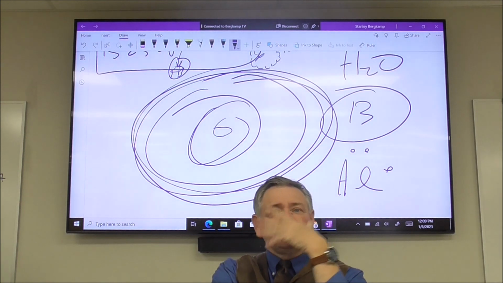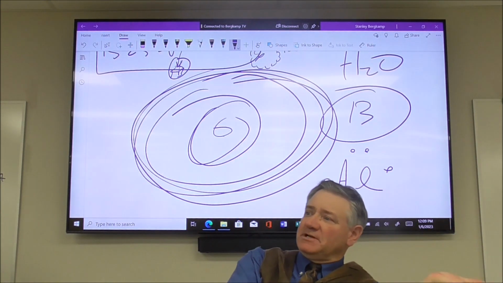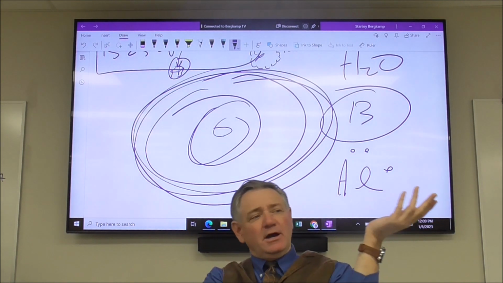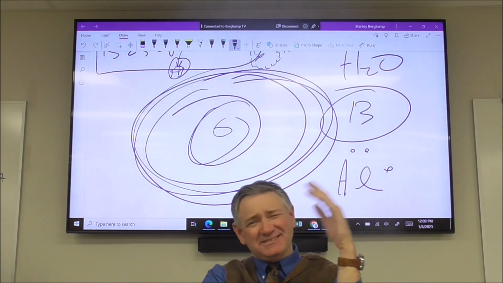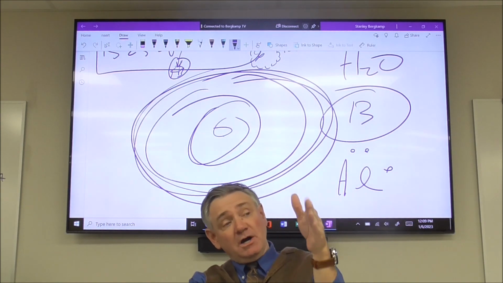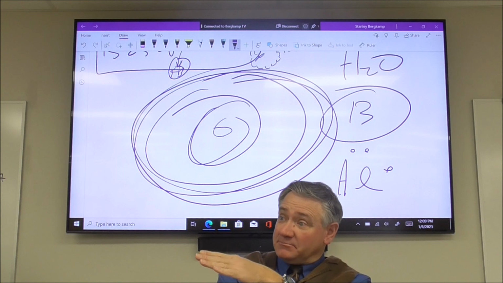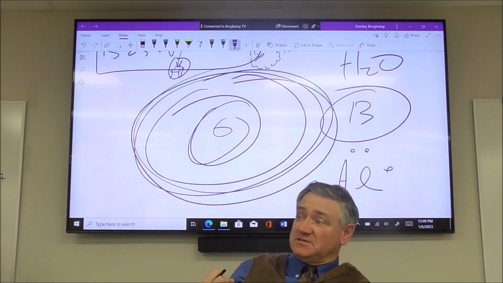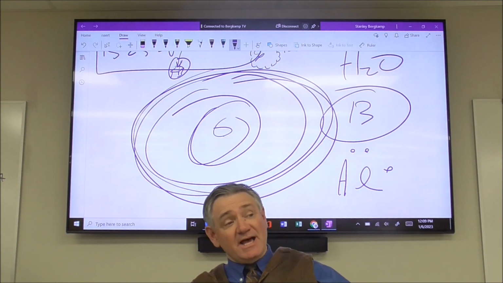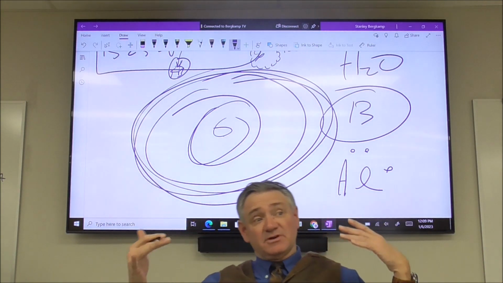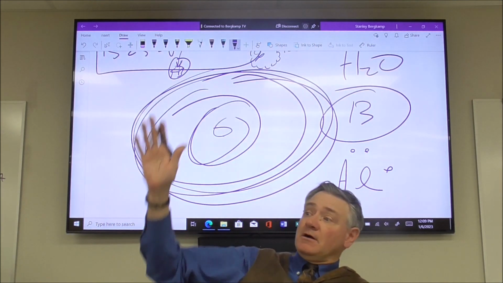I'm conflicted. So carbon is this kind of kumbaya, Peace Corps, hey, hippie kind of thing. And carbon says, I'm not really into taking electrons. I'm really not into giving up 4 either. I'll just share my electrons. So carbon tends to form covalent bonds because it doesn't have enough ability to take in 4 goats from somebody else, but it doesn't want to give up the 4 goats that it has. So it goes, let's just do a timeshare. Okay? So carbon tends to share electrons. That's why carbon doesn't form ions.